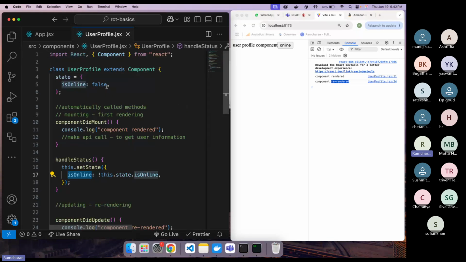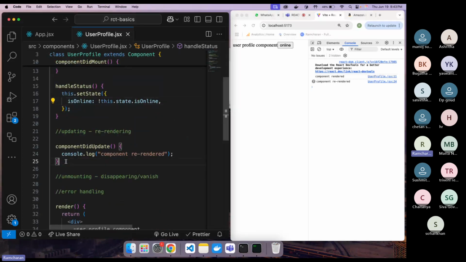What I'm doing is not of false. What is not of false? True. So I'm setting isOnline to true. If it is true, I'm setting it to false. So I'm toggling. Whenever I change state, you see the number increment. Every time this is getting logged. Whenever the state changes, componentDidUpdate runs.